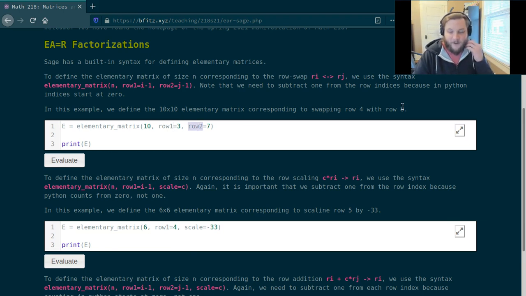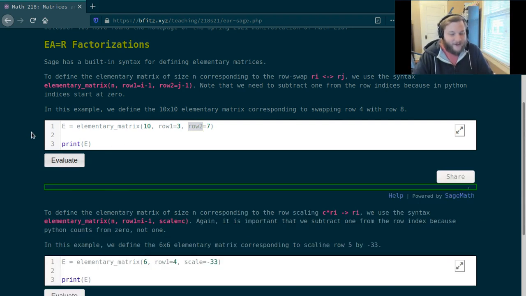Then if I want to switch with row 8, instead of saying row 2 is the 8th row, you call it the 7th row, because again, the first row is the 0th row from their point of view. So input the size and tell them what the indices of the 2 rows you want to switch are, but you have to subtract 1 from your index because they start at 0, humans start at 1.